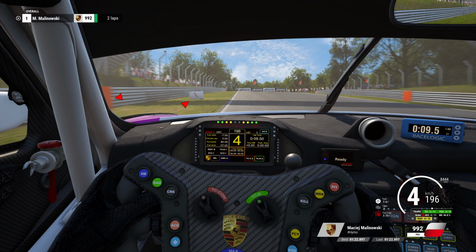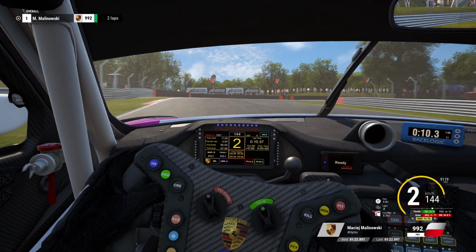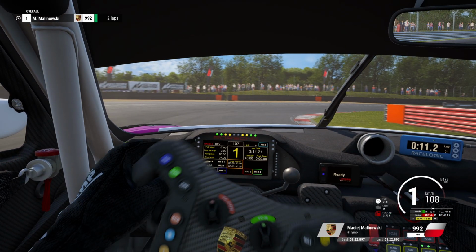You're actually a couple of lengths before that braking board. Brake diagonally towards the inside of the corner and trail brake deep into the apex. You're still going up the hill and it's still quite a steep climb, so there's a lot of grip and you need to trail brake deep into the corner, use that grip to rotate the car.